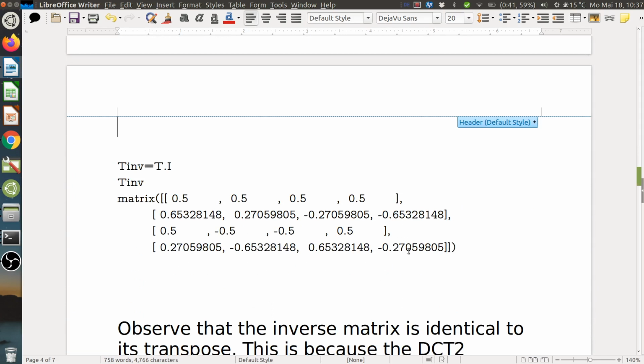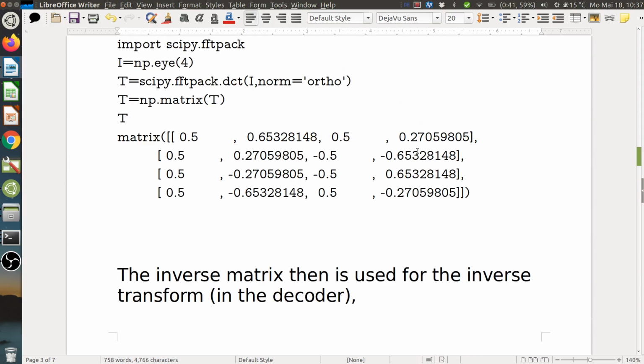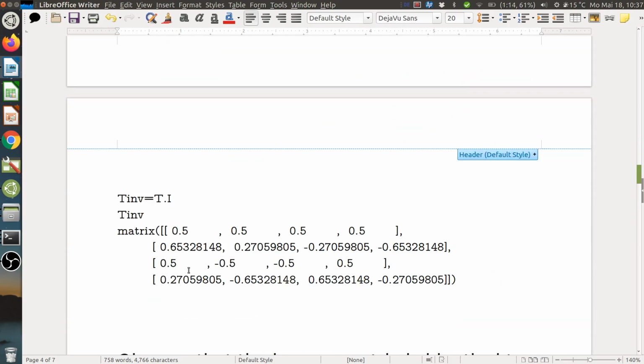We could also say that the relationship between those filters in the synthesis to the analysis is simply that the synthesis impulse response is the time flip version of the analysis impulse response. So here we have to start at the bottom, but if we would start at the top, you would get exactly the same.